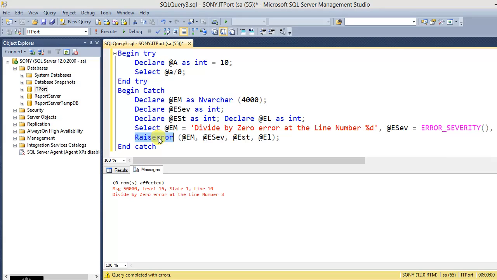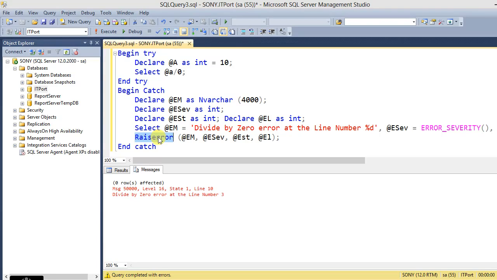SQL Server advises to use the THROW statement instead of RAISERROR. RAISERROR is applicable from SQL Server 7. We can use the THROW statement from SQL Server version 2012.